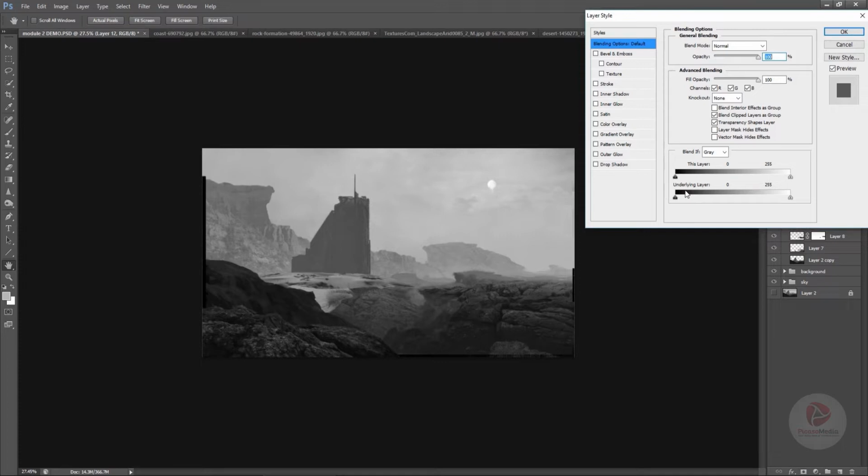So if I don't want the texture to fill in my darker spaces, then I'm going to use the black slider and push it towards the right, and that will reveal the darks. So this is a really cool and amazing way to control your textures. As you can see, I'm able to easily control it, and I'm even able to split my black arrow by pressing Alt, and that will give me even more control on the texture.